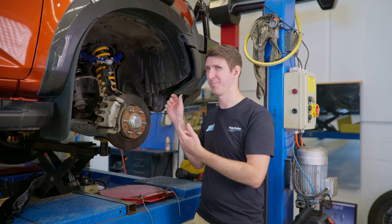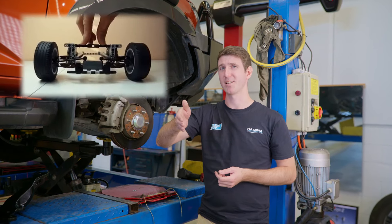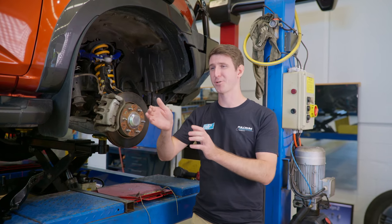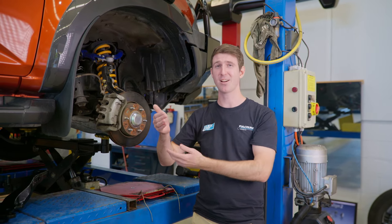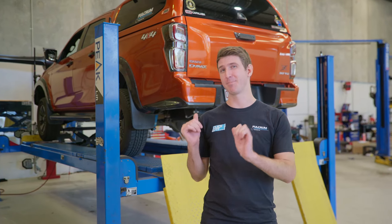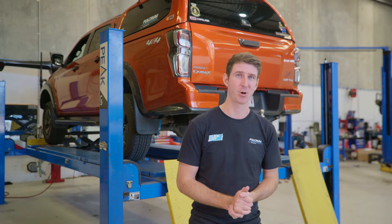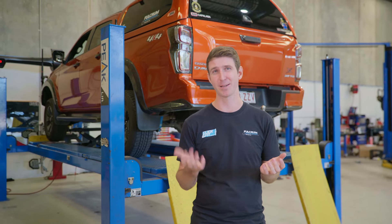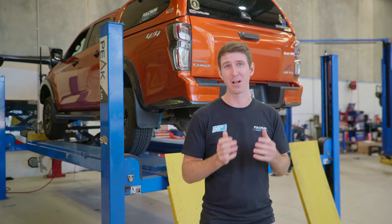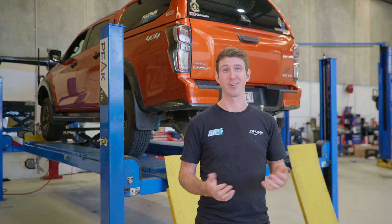So what exactly is bump steer, and how does it correlate to the steering knuckle? Simply put, bump steer is every time your car goes up and down over bumps and ruts, it causes the tyres to tow in and out constantly. Excessive amounts of this, especially while driving on highways, causes a lot of extra strain on the inside or outside edge of the tyre, resulting in large amounts of tyre wear. Unfortunately, these BT50s, D-MAXs, and MUXs all suffer from very excessive bump steer. Getting an upper control arm alone isn't going to fix the issue because that affects your caster and camber — the bump steer issue is mainly caused by tow. Standard height factory vehicles still have this bump steer issue, so you'll be wearing through tyres super excessively even at stock height, without a lift kit or any modifications.